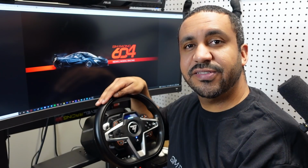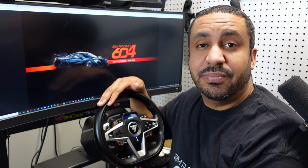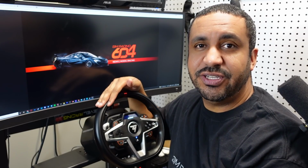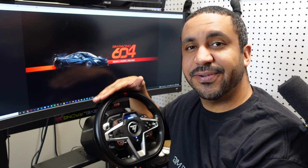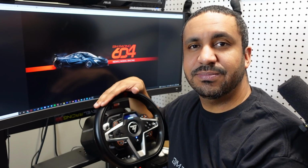So what are my impressions of how the T248 drives? Well, I'm very impressed, to be honest. It's much smoother, much more powerful than my G29. It's not even close, actually. I can't imagine going back to driving my G29 after driving this T248. The force feedback is much smoother.